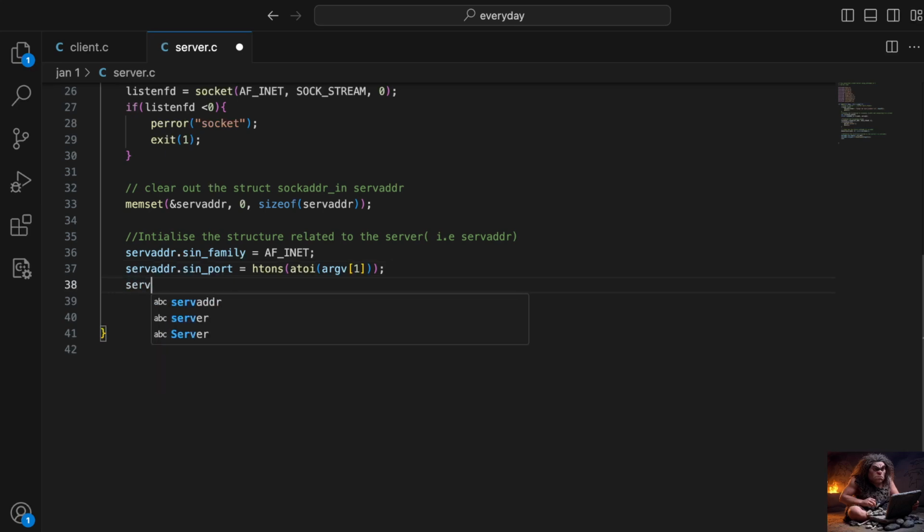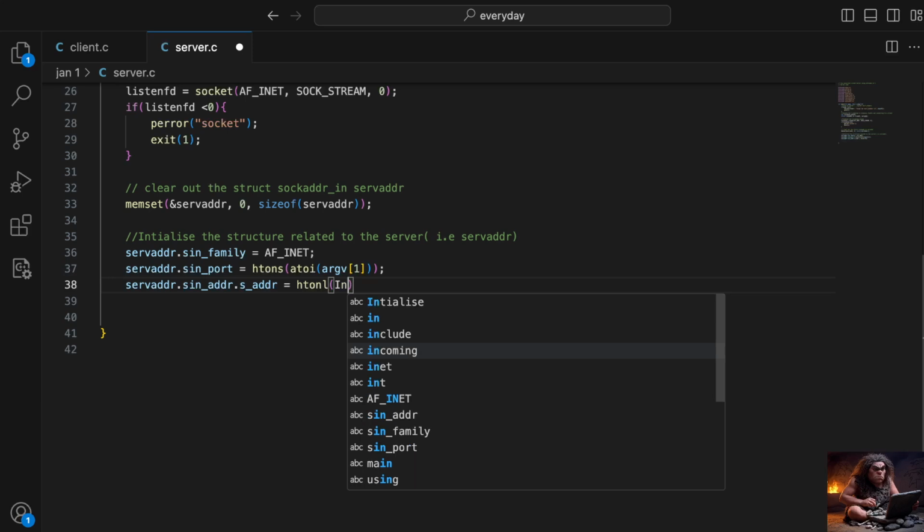So, and then serve adder dot sin adder dot s adder, defining the IP address with h to nl. S stands for short and L stands for long. So we're converting basically the short integer and the long integer. We're dealing with short integers and long integers here.